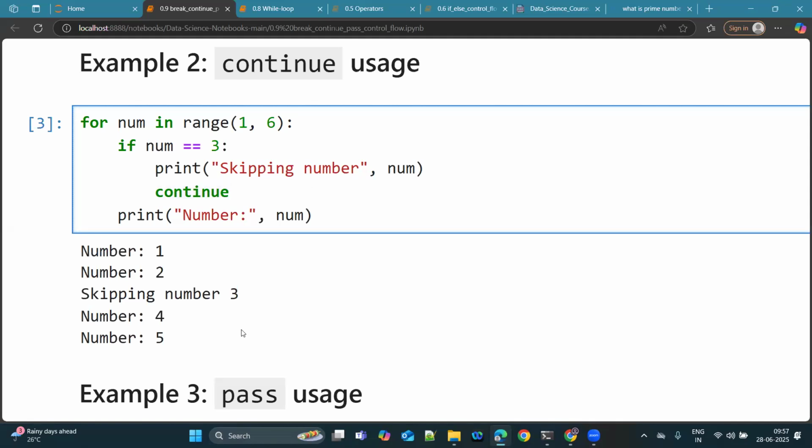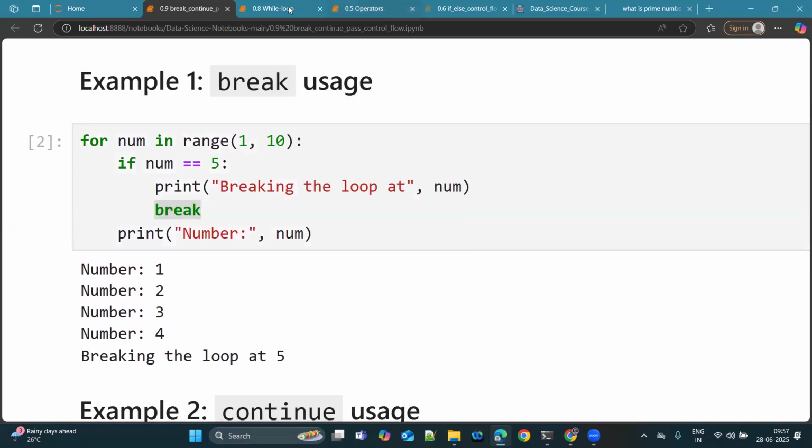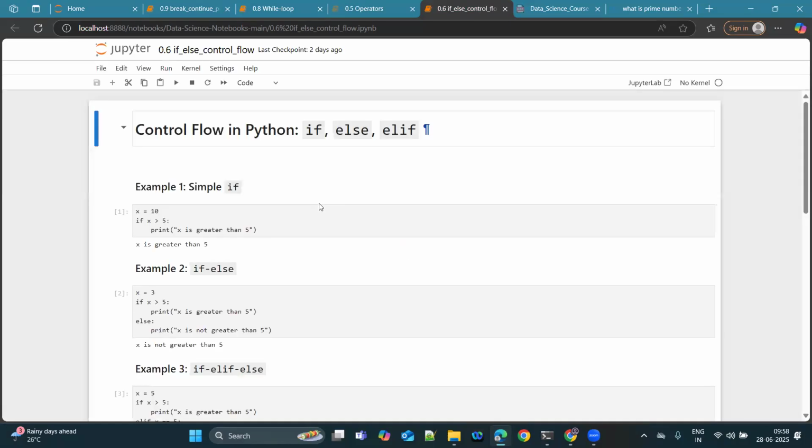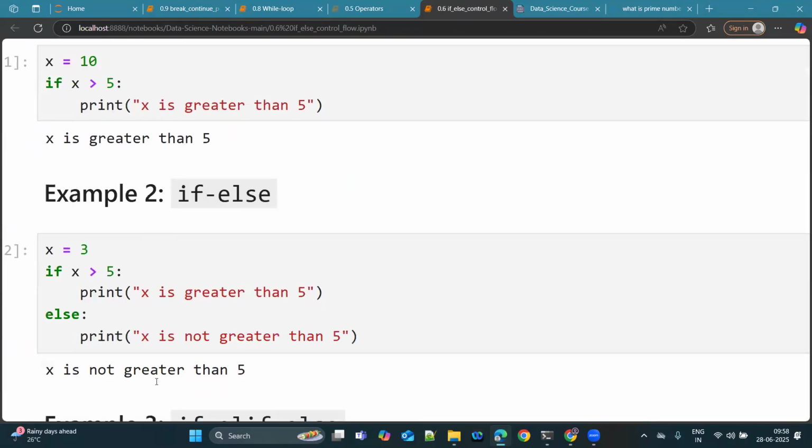Similarly, pass. In general, there are some other scenarios. Just now I gave you one if else condition, and I want to give one more example here.